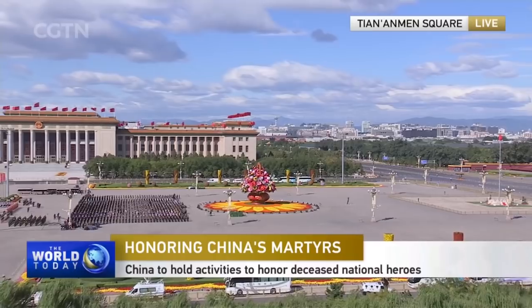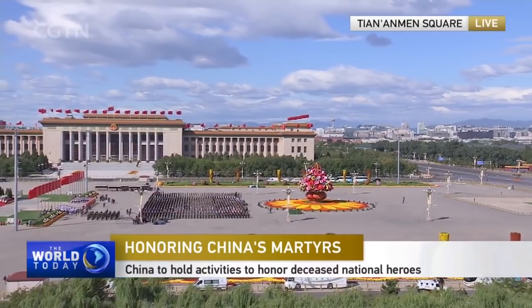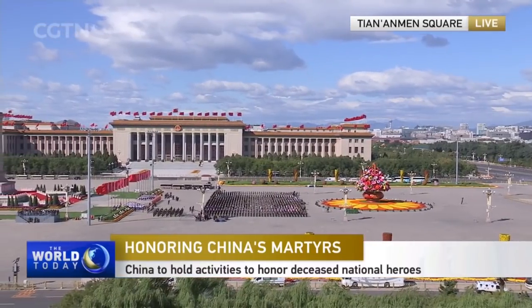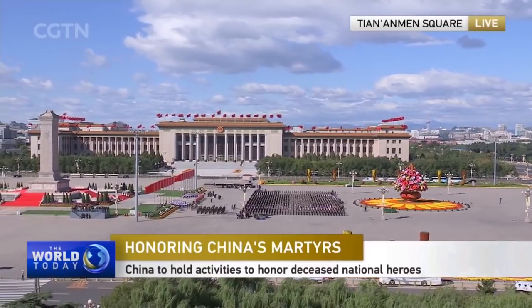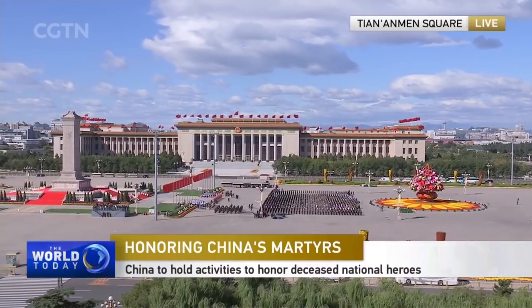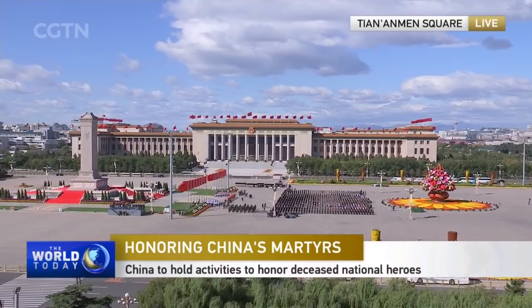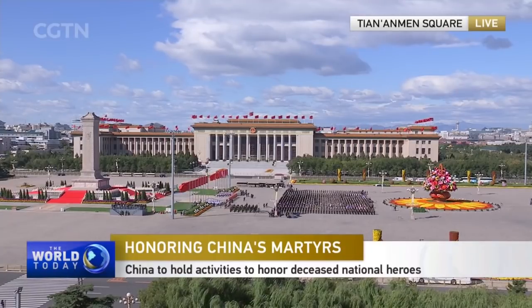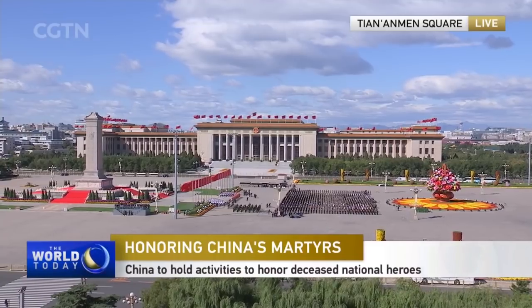And now we're watching live footage from Tiananmen Square in central Beijing. The Monument to the People's Heroes stands right in the middle of Tiananmen Square. Earlier we were talking about those heroes who sacrificed their lives in revolutionary times. It's almost a century-long struggle. Earlier you mentioned there's a belief that propelled them to devote their lives to this cause. How would you describe that belief?